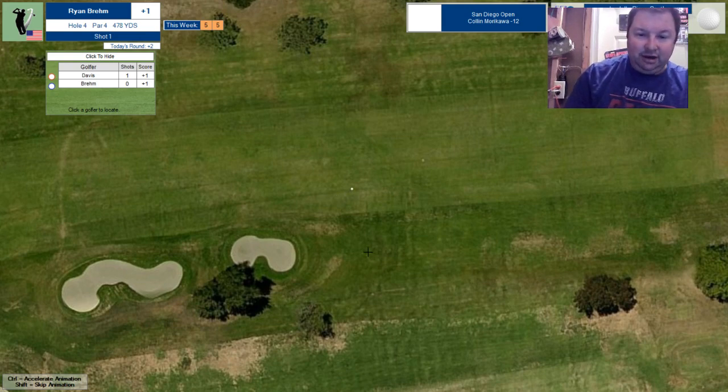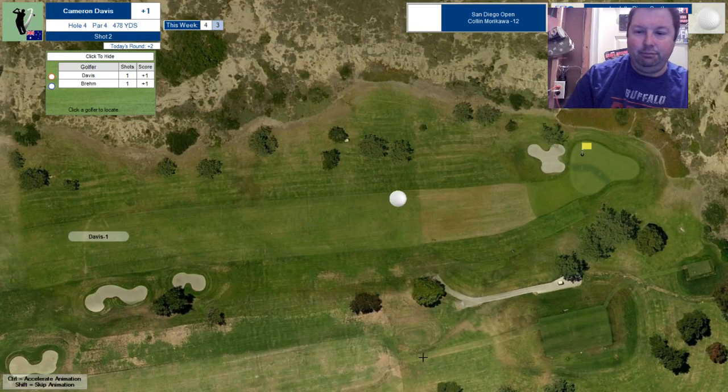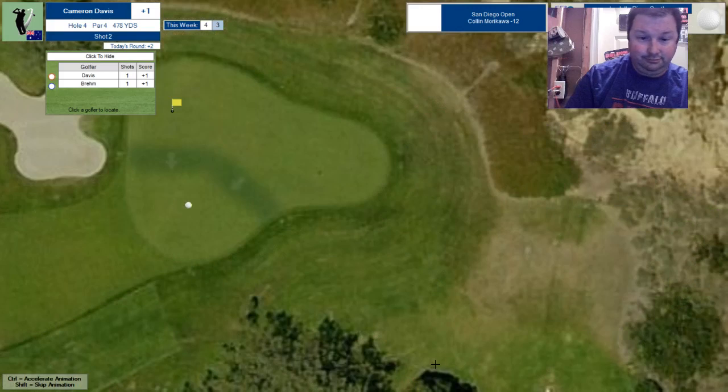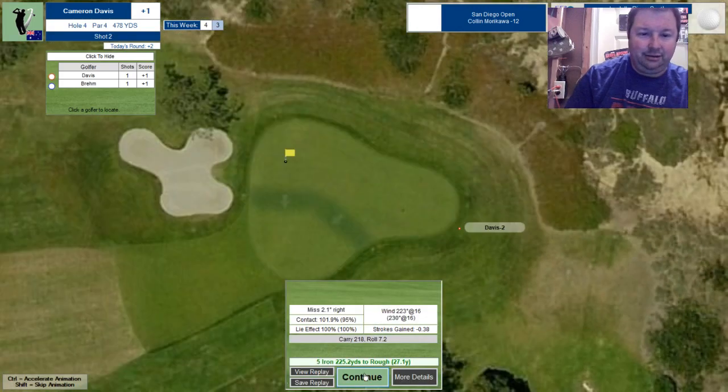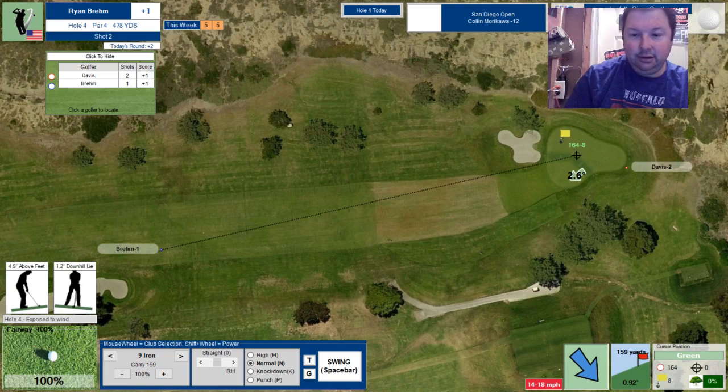That's kind of a nice recovery from what was a real boner. Okay, front left pin. That's why we put it on the right. We've got the slope helping us here in the fairway. It's above our feet, so that's going to help bring the ball around. We can aim center.